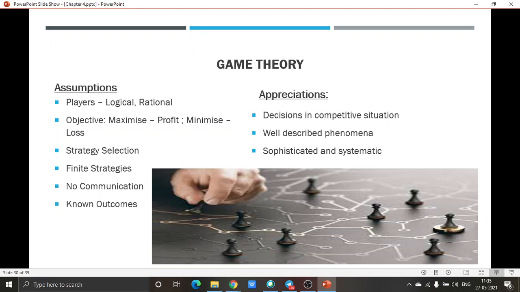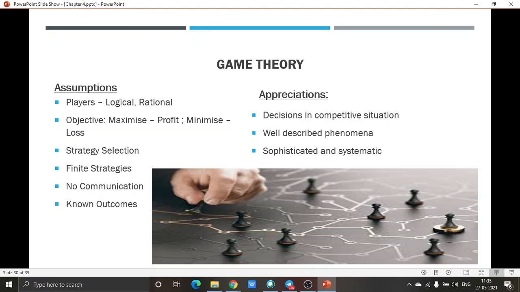To give an example, managers of two rival companies competing for the major share of the market, union leaders and management involved in collective bargaining, or cricket players involved in winning the trophy, the competitors involved in the game, any game possibly, which is played by two teams.